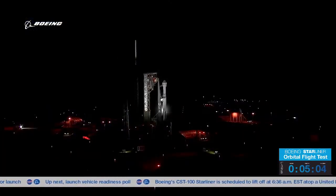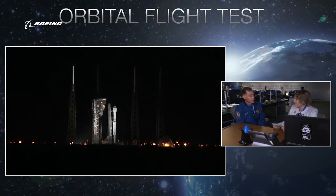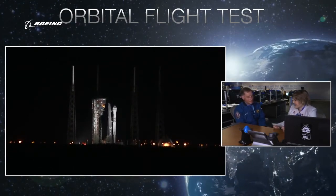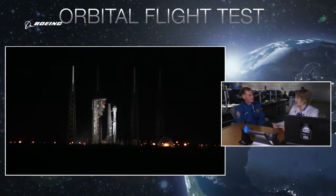Well, every launch has its exciting moments. We had a few earlier with a minor issue that came up, but we've developed all the necessary rationale to go flying. And you just listened to the poll. Basically, everybody is in line and in agreement that we're in a good configuration to go fly. So it was a little close, but hey, we're going to be off to the races here in a few short minutes. I know this is a really exciting time, right? Less than 5 minutes here until launch.